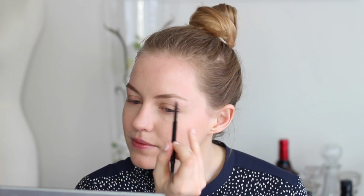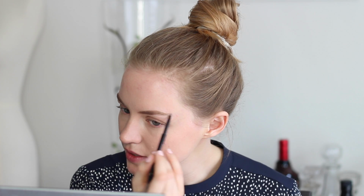And I found that finding the perfect brow product is very tricky for blonde, but this one is kind of perfect really, because it's not too dark, but it's not too ashy, and it's not too caramel like. So I just roughly do it very quickly, and then I will brush it out, see if I missed any area or if I need to go back, and then adjust accordingly.